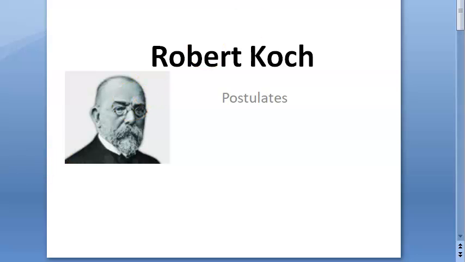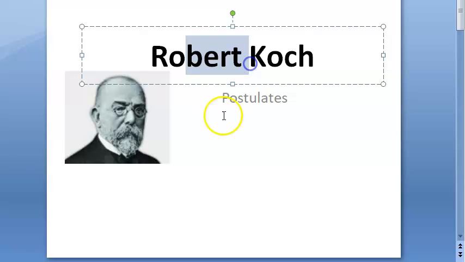Then Robert Koch added to all this germ theory of disease. So if they ask you germ theory of disease, don't just write Louis Pasteur. Louis Pasteur said there are bacteria in the air, okay. And what did Robert Koch say? He said that anthrax was caused by a bacteria.